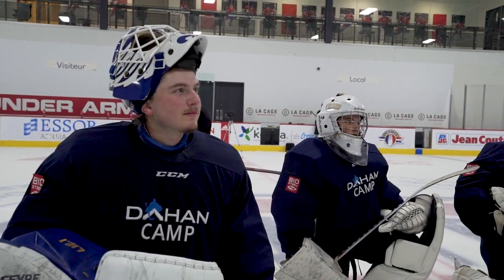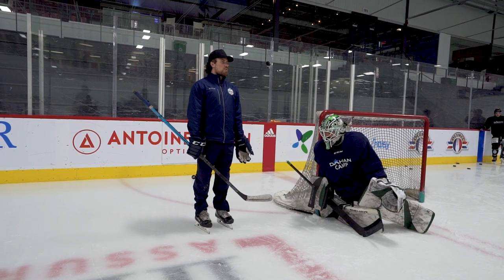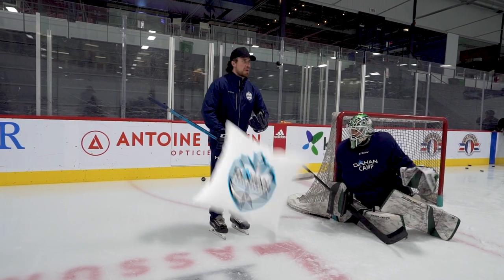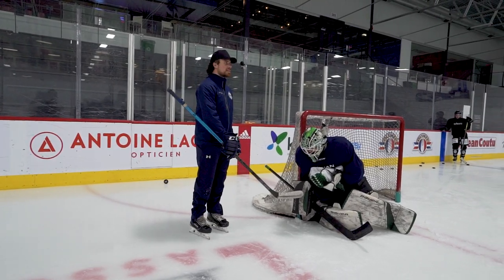When the player shoots, notice how his glove is actually able to absorb pucks. We don't want brick walls, we want pillows. They shoot at your chest, make them pay for it by taking it away. We wanna see a lot of good saves like this. If they hit your pads, that's different, okay?